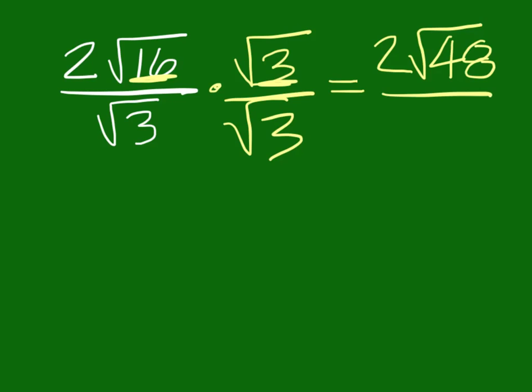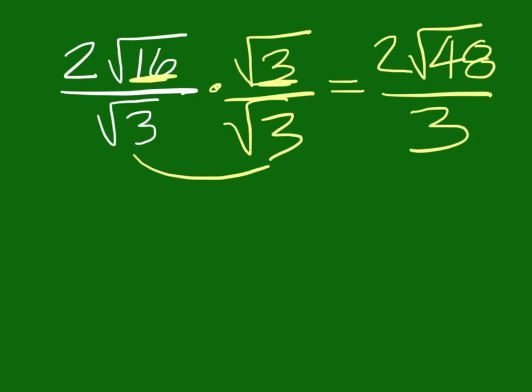On the bottom, square root of 3 times square root of 3 is simply 3. Any square root times itself is the number under the sign. You do not write the square root sign now. Well, if it's square root of 9, just simplify down to 3, if you did that. Right, yeah. Square root of 3 times square root of 3 is square root of 9, and the square root of 9 is 3.